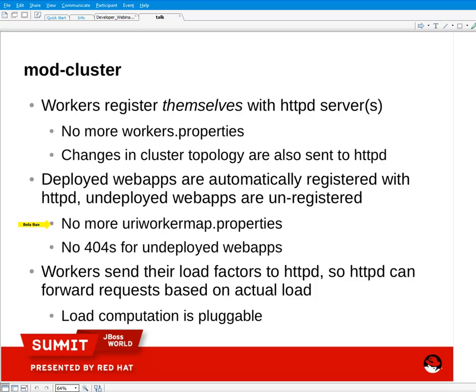I'm actually going to show in the demo, by just undeploying a web application, you will see that it is unregistered and no more requests are sent to it.